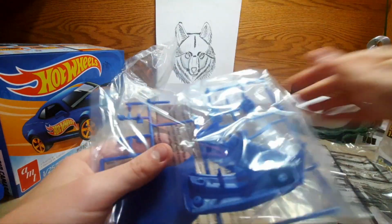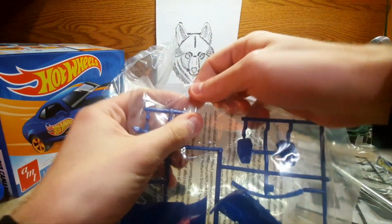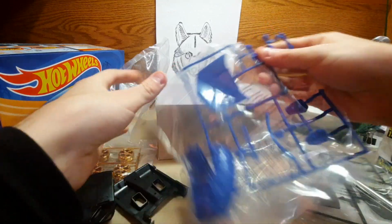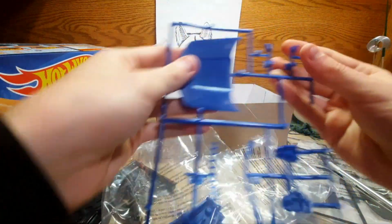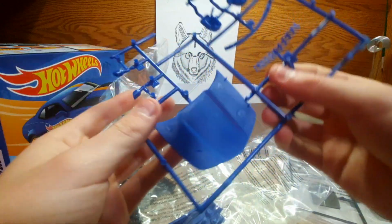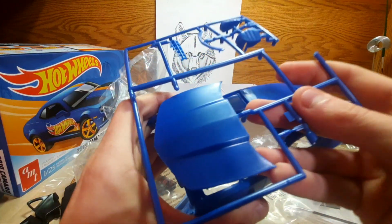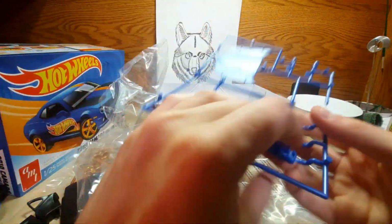So that's nice to get. Then here, what else? We got the body parts. We got pretty much the basics, like exhaust tips, but of course in this one they're plastic instead of the metal ones. And then we got a hood, which will just end up pressing into the body, and it won't be able to be opened. And then we have some more of the exhaust parts.